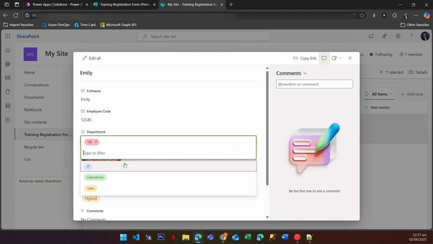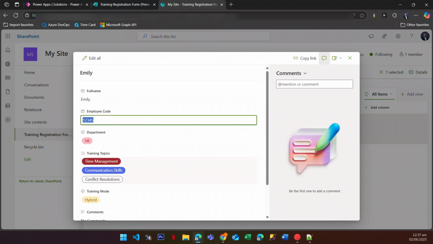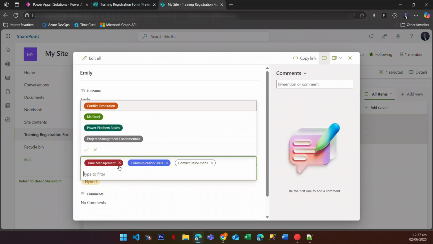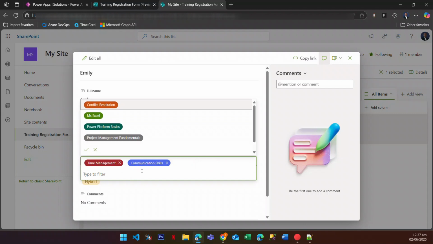Let me double click. Conflict resolution. So okay, now I see. It doesn't have an S at the end, so that's why it's giving us this error.